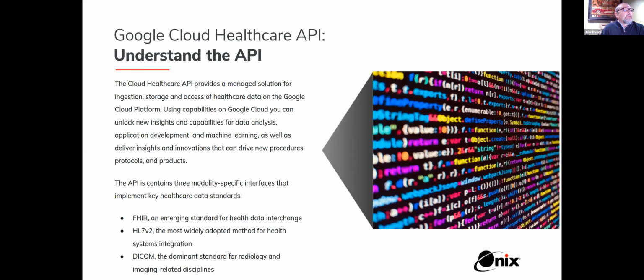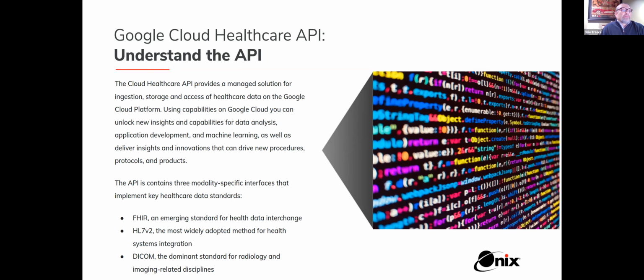So, the Google Healthcare API, I'm probably not going to say a lot of things that you don't already know. Its primary purpose is to provide that ease of integration of health data into Google's entire ecosystem, to give access across a multitude of managed solutions for ingestion, storage, access, consumption, and out of the box, without a lot of effort on our part, it's secure, it's compliant with security standards and regulations, it scales, it's reliable. And so it helps us simplify our goal.